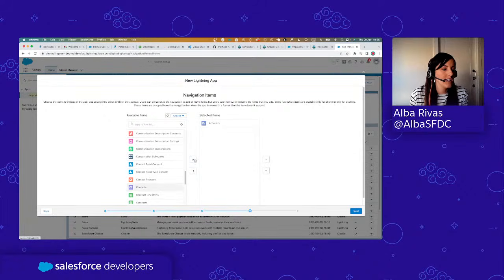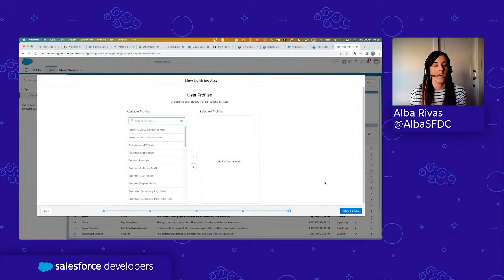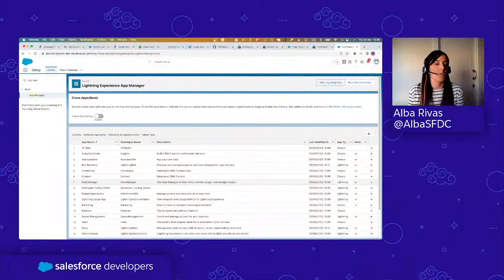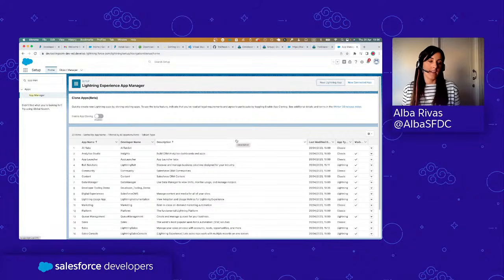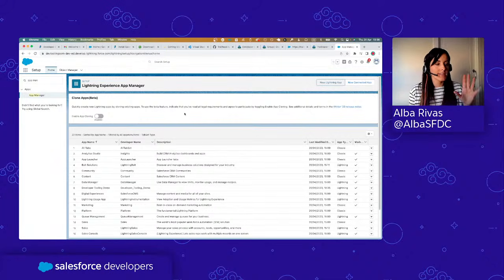But we are going to see that we can also create custom objects, which are like custom tables on the database. We can create custom pages and so on. But a lot is already created for you in Salesforce, and a lot is already automated for you. That's the beauty of the platform, right? That many things are auto created for you.